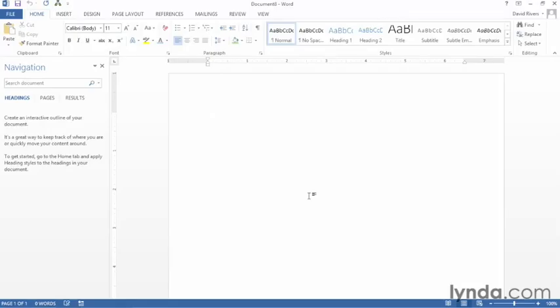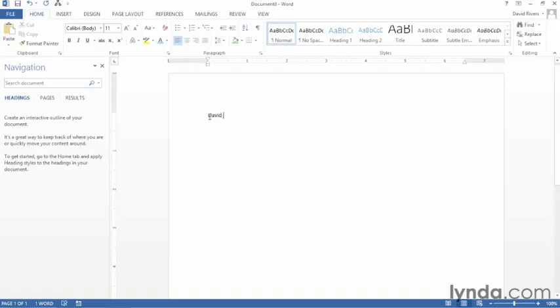We'll just use a new blank document here and start typing. I'd like you to type your name, your first name, with a lowercase for the first letter. You can see I'm typing in David. As soon as you hit the space bar, look what happens. That first word is capitalized. Word knows it's either the beginning of a sentence or a proper name.